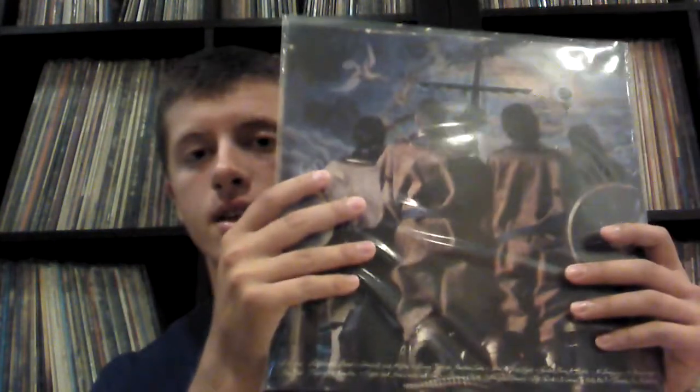Now this was one I was so excited to get. A copy of Black Sea by XTC, and as you can see, it's in great shape, except for one thing, and I was stupid and I missed this. I pulled it out, like, oh yeah, that looks good, but there's a giant chip in the record. It looks like it's just in the dead wax, so I can probably still play it, but it's a shame that it's not as great of a copy as I thought it was. But still cool to get that, and I'll probably spin it at some point, because that little crack in it shouldn't impact any of the music. Black Sea by XTC.